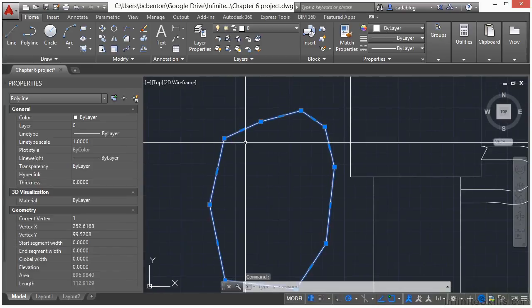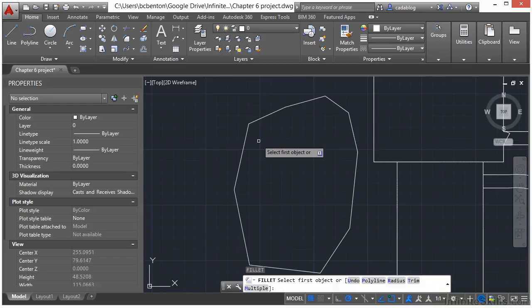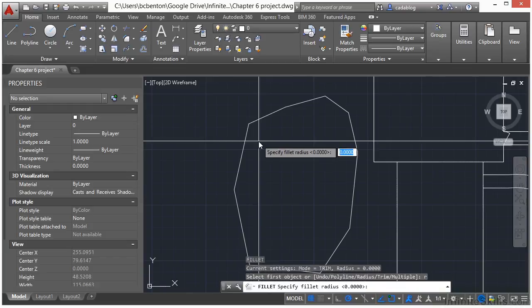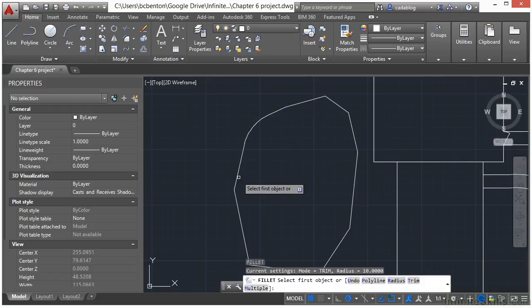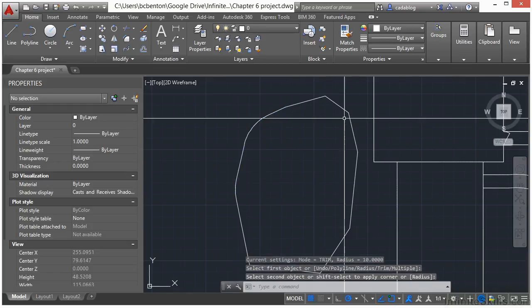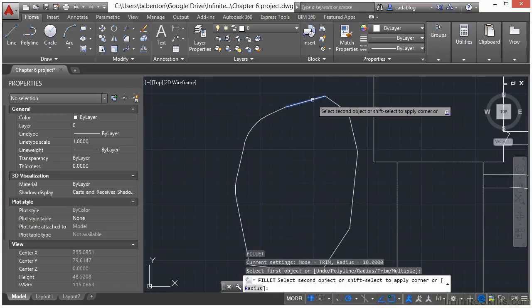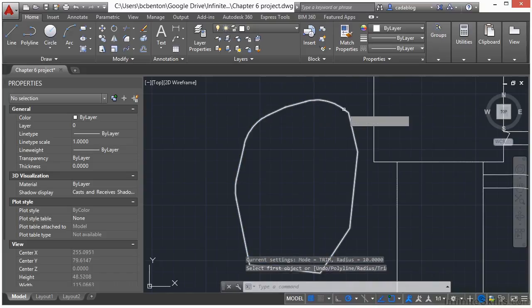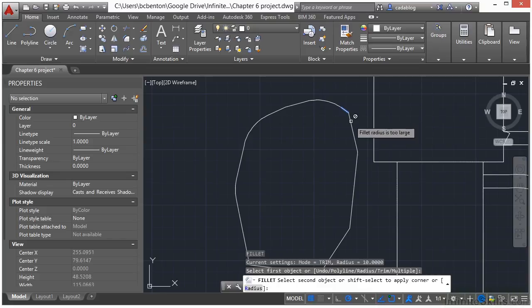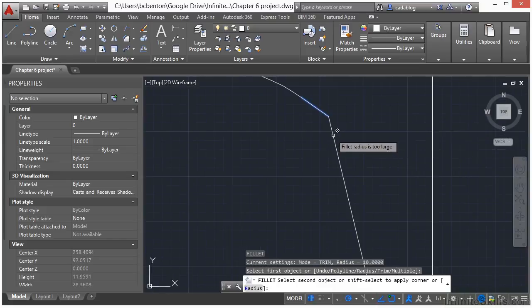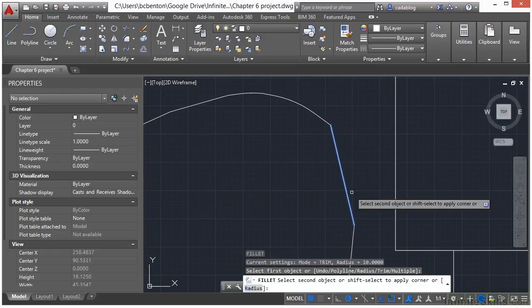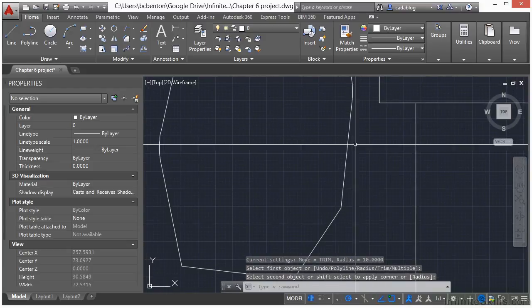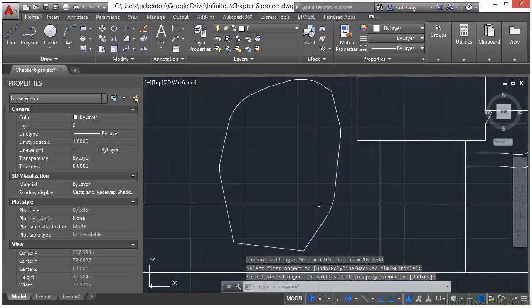Let's make it rounded. Let's use the fillet command. Let's use a radius of 10. Let's select some of these corners, and let's just keep doing that until we get nice rounded corners on everything. And if you can't, like right here, it gives you a little bitty glyph that says, no, it's too big. That's okay. Let's select something else and let's see. Now we can't do that. That radius is too big. So we'll go over here and we'll come back later and make a smaller radius for that one.